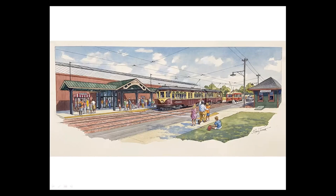We actually have a two-car train that we hope to be able to run. We have car 66, which is running here, and this is car 73. They're from the Red Arrow system in Philadelphia, and we want to be able to get them restored, and we're working on raising money for that. So as you can see, this is a very dynamic place. We've looked at the little details like the old style pipe hand light fixtures, things like that. So I think Wexford will be right at home in this area.